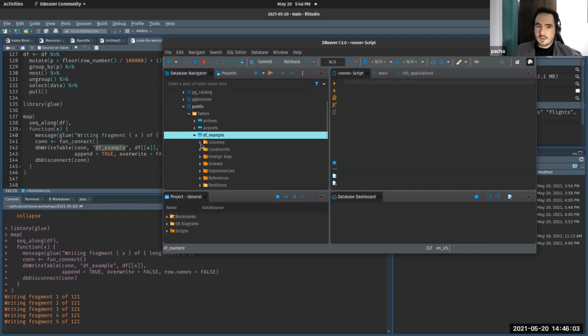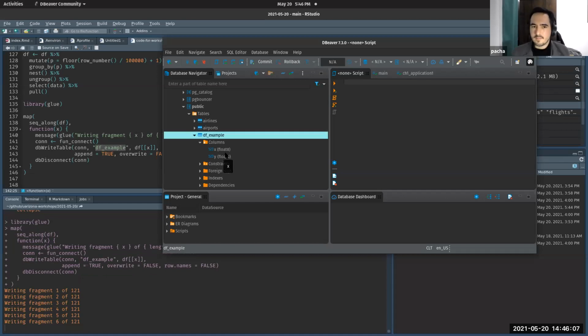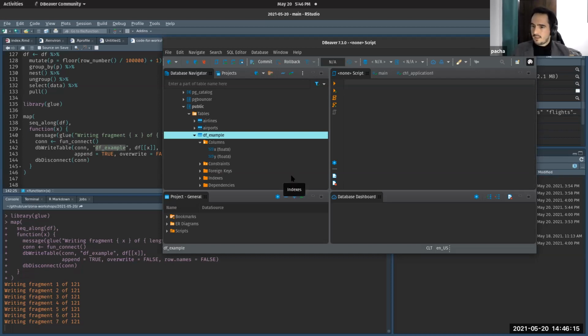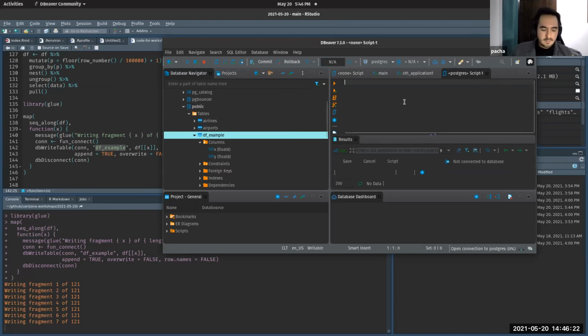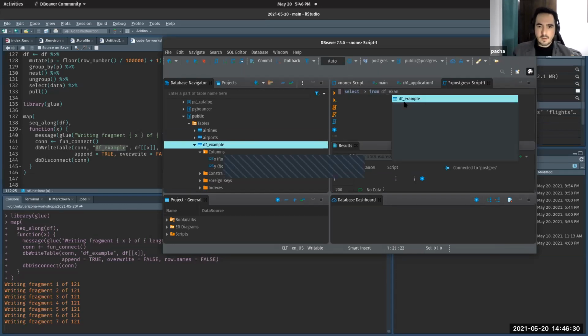Right? So if I go there, I can see that this has 2 columns. And the magic of SQL is that even when I'm writing, I can hit this and say select x from df example limit 10.